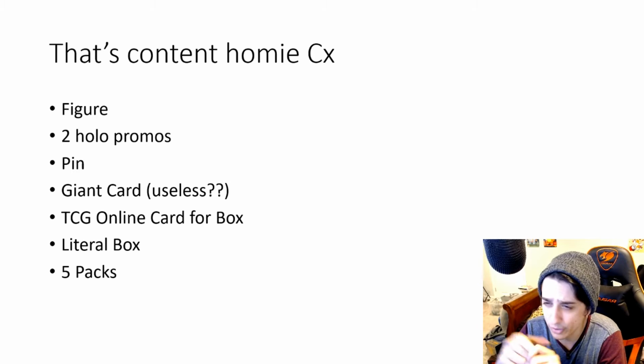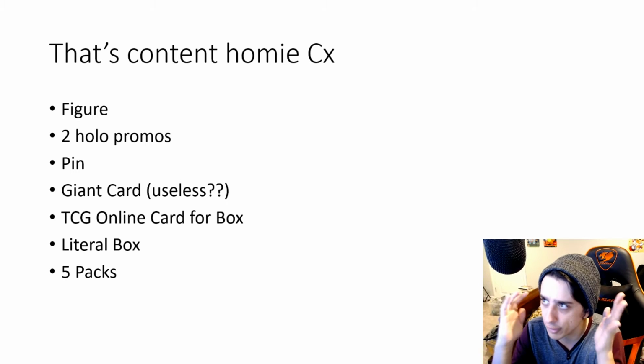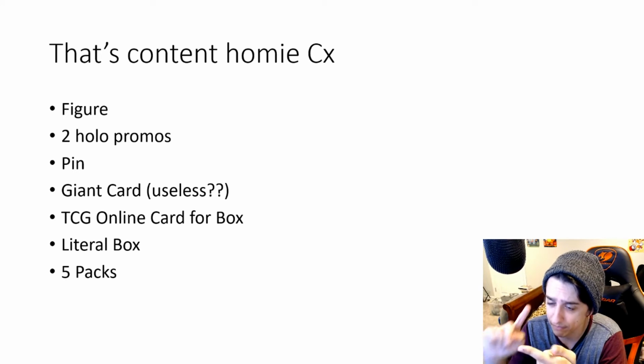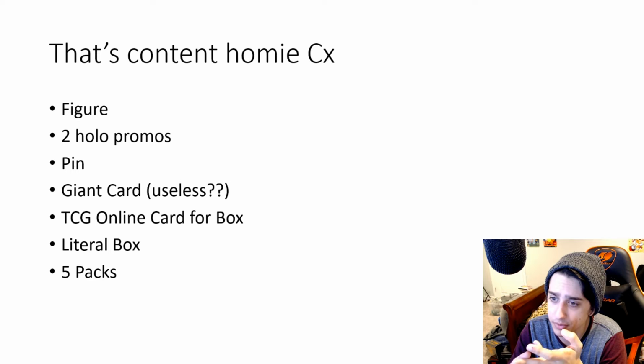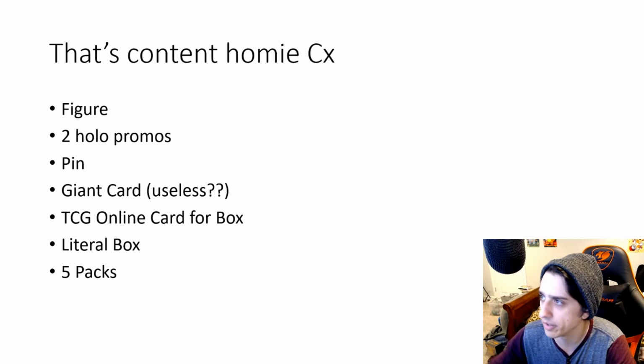And then you also have 5 packs in here. In each of these boxes, it comes with five packs. We got the figure, the pin, 2 holo promos, the giant card that's useless, the online card, and 5 packs. Really good value for 20 bucks.